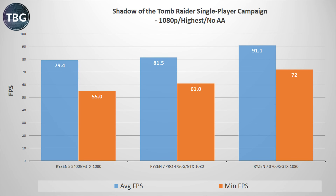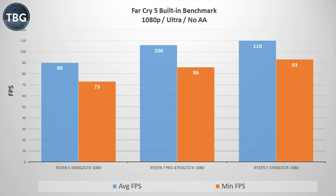Now with Shadow of the Tomb Raider, using an in-game run rather than the built-in benchmark — which I found to be a pretty bad way to test CPUs — we actually see a huge difference between the various CPUs. The biggest difference is between the 4750G and the 3700X, which is way out in front. I think this is a clear sign that the 4750G is not the gaming CPU you're looking for. While the difference isn't quite as stark in Far Cry 5 using the built-in benchmark, we still do see a difference — the 3700X is out in front of the 4750G, and way out in front of the 3400G, which is a pretty bad gaming CPU.